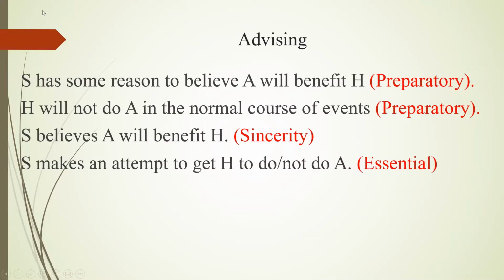Advising is also associated with felicity conditions. So we perform this speech act only when certain felicity conditions are met. S has some reason to believe A will benefit the hearer. Some action will benefit the hearer, so the speaker believes that some action will benefit the hearer. The hearer will not do A in the normal course of events. We advise when someone would not do it in the normal course of events.